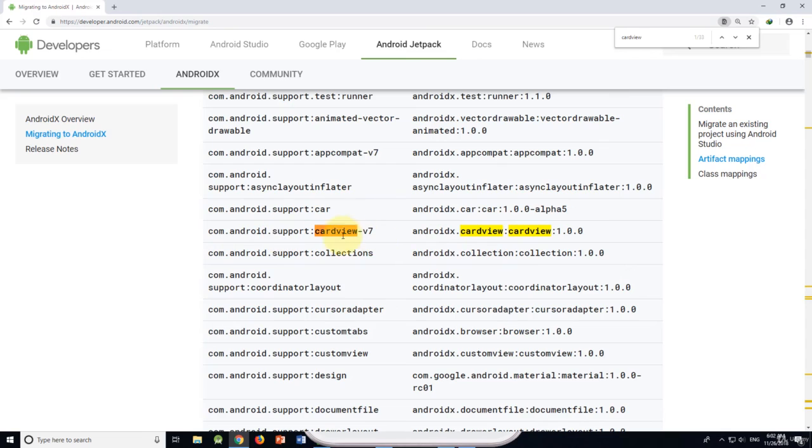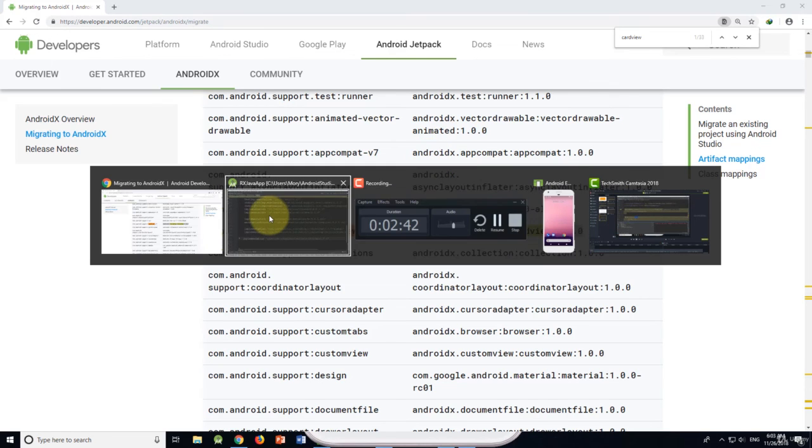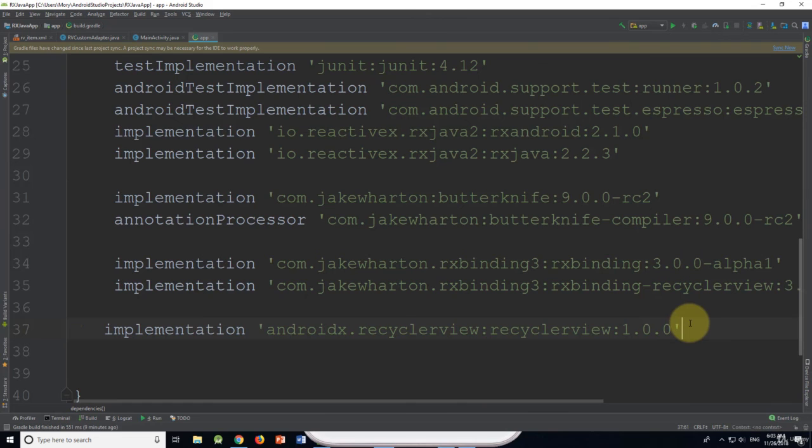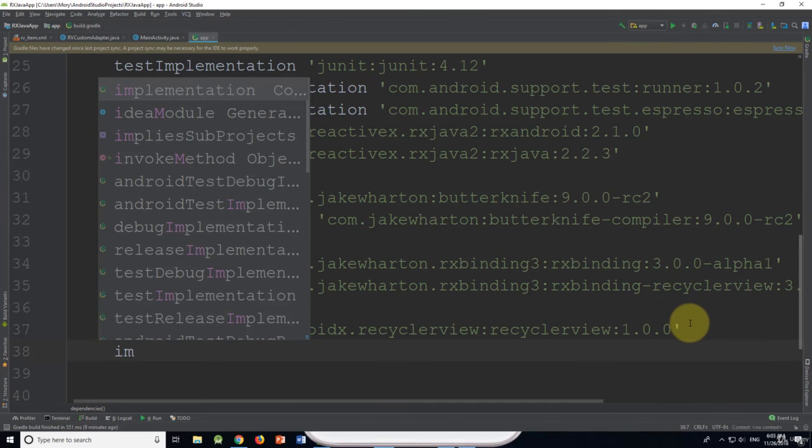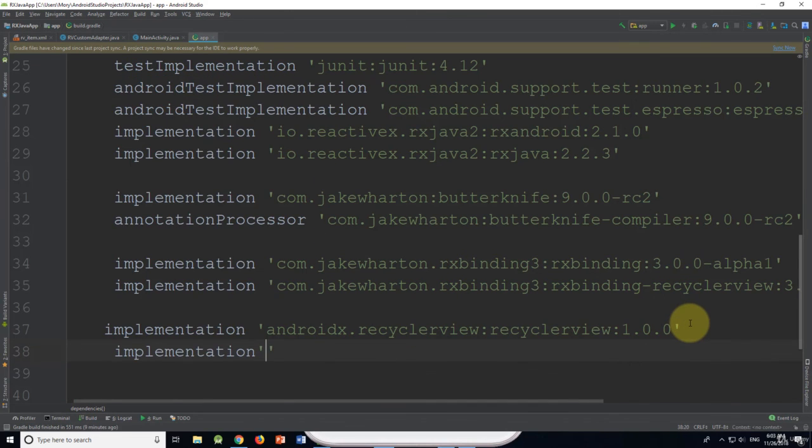You can see on the left column, com.android.support CardView-v7. And here on the right column, we have androidx.cardview, CardView 1.0.0. So let's go ahead and just copy this code. Let's go back to Android Studio, and then again, we need to say implementation, single quotes, and paste this code here.